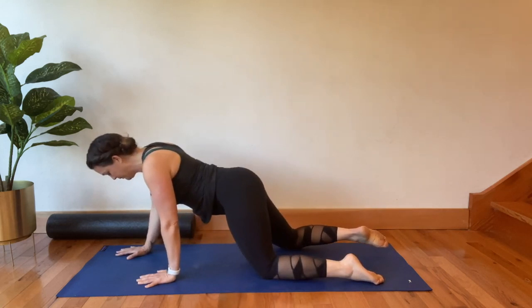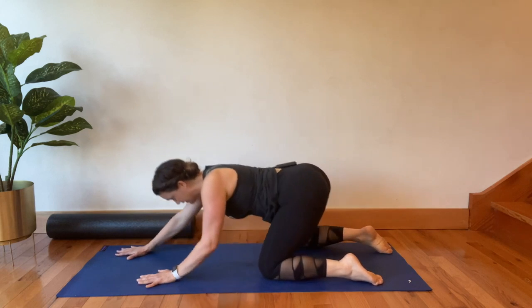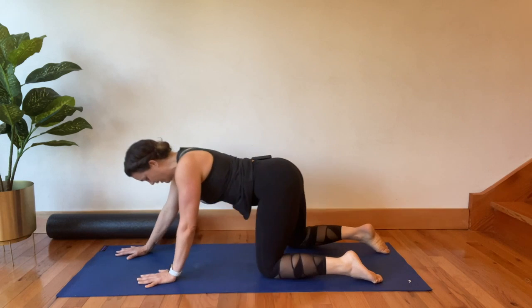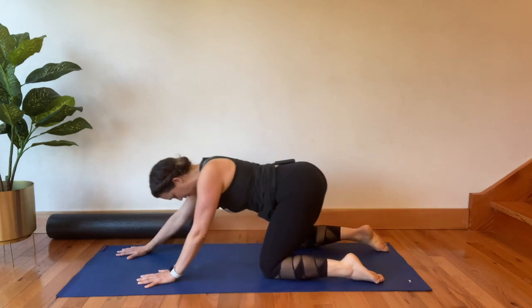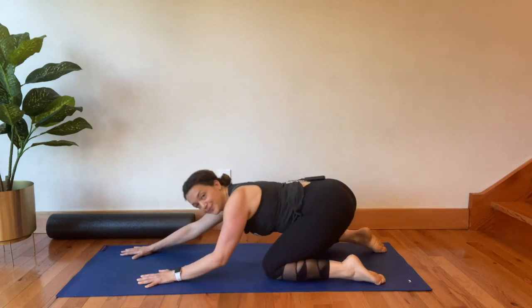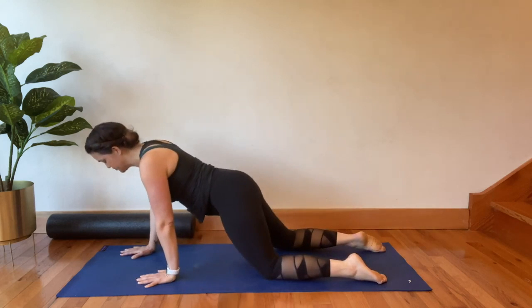See if you can get a little bit deeper either direction now that we're feeling a little bit more, I don't want to say comfortable in this position because it still feels pretty weird, but maybe a little bit less awkward. Good, back and forth. Let's do one more here.